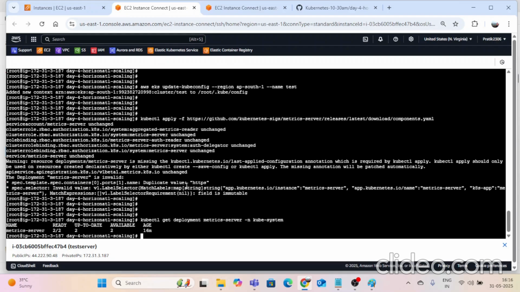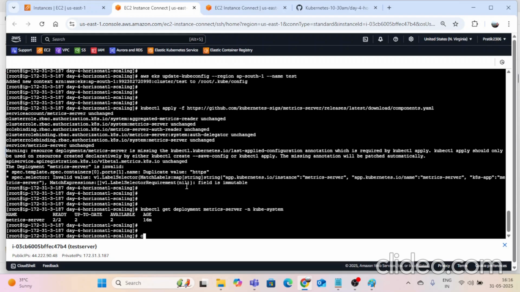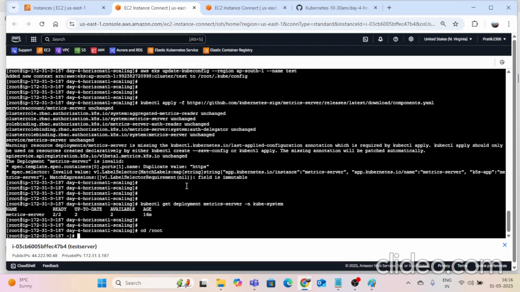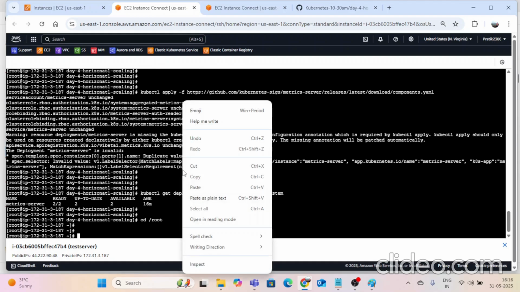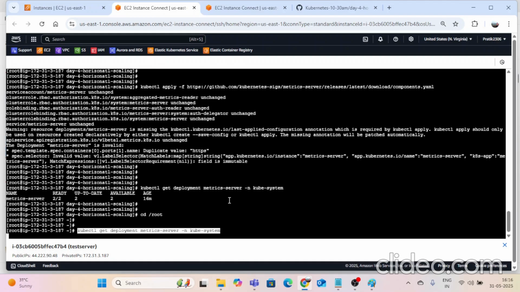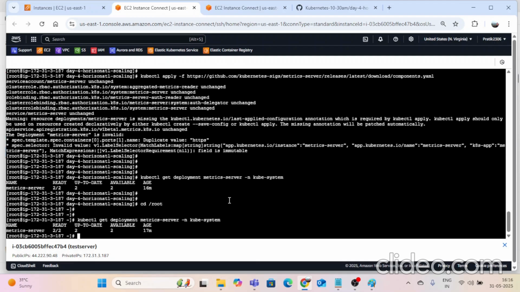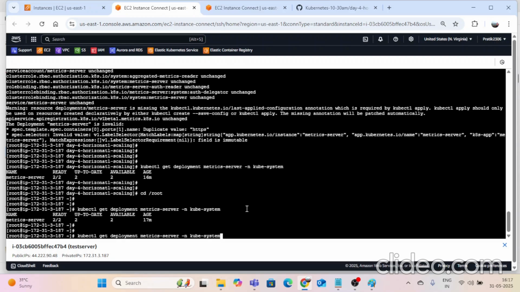Try to execute it as root. Okay, it is already running, up to date.